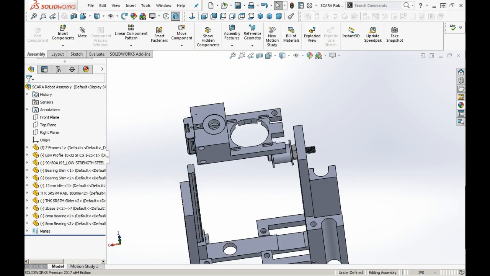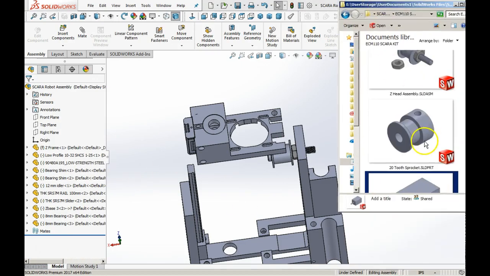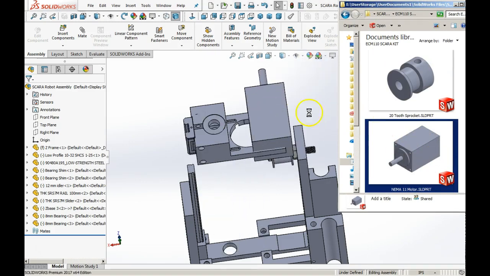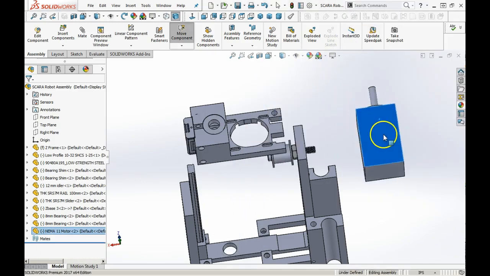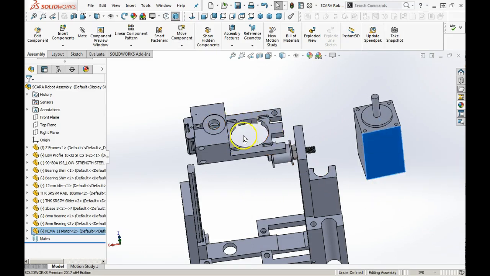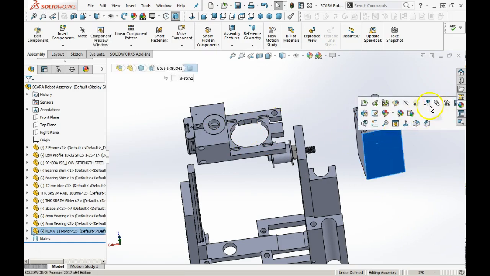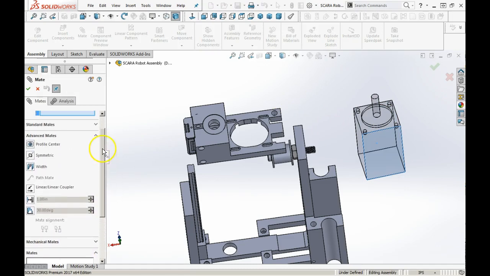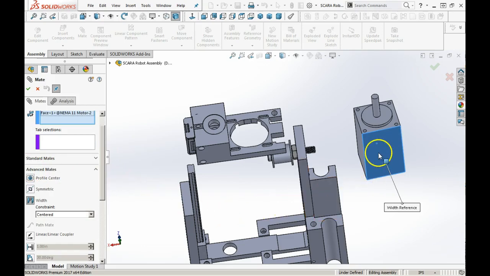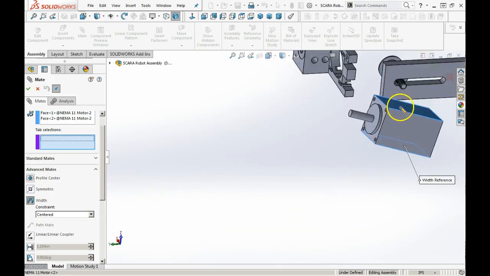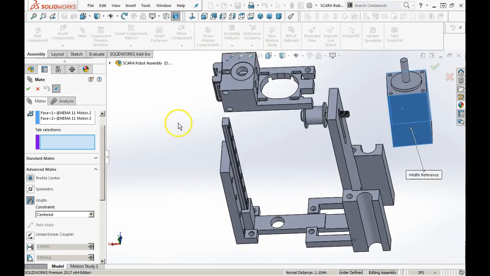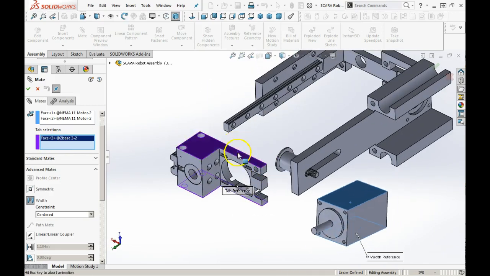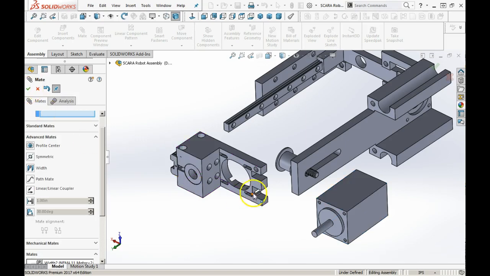Okay, let's go ahead and bring a motor into this now. And once again, from our groupings here, I'll just drag a motor over here. And we're going to have to pay attention because this is going to go in this area, and it's made to adjust back and forth. So the mate we're going to use this time is one of the advanced mates. Right here, we're going to pick the width mate. It's under the width here. Nice mate. You pick the sides of the thing you want to start with. You can see I picked both sides of that. These are tab selections, and I pick the sides that I want to have it centered on. And that took care of that.